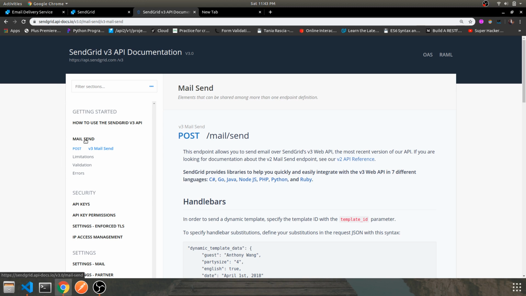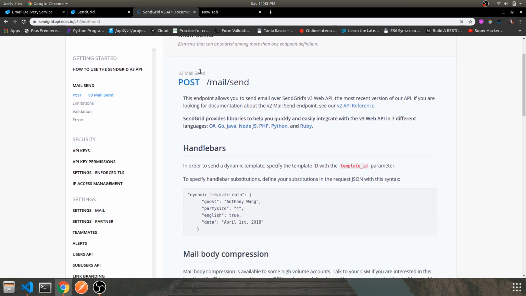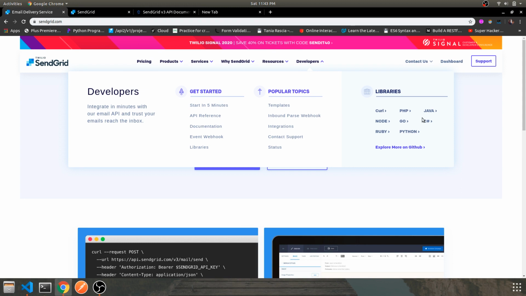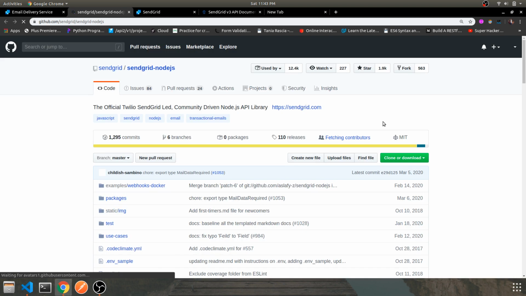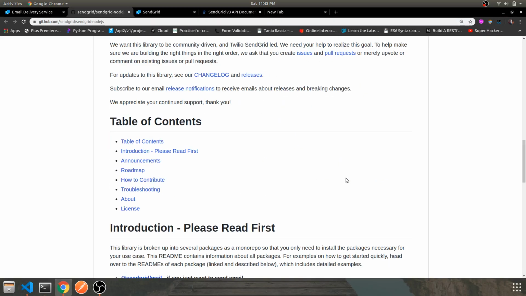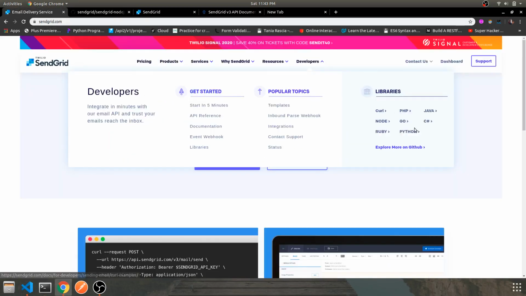Over here you can navigate to the mail send section. Right over here, as you can see, we have a POST request, mail slash send, and a bunch of supported languages, so their documentation is pretty good. You get good documentation for different languages like Python, Node.js, and things like that. This is the Node.js documentation on GitHub, and you can also select Python, C Sharp, Java based on your requirement.